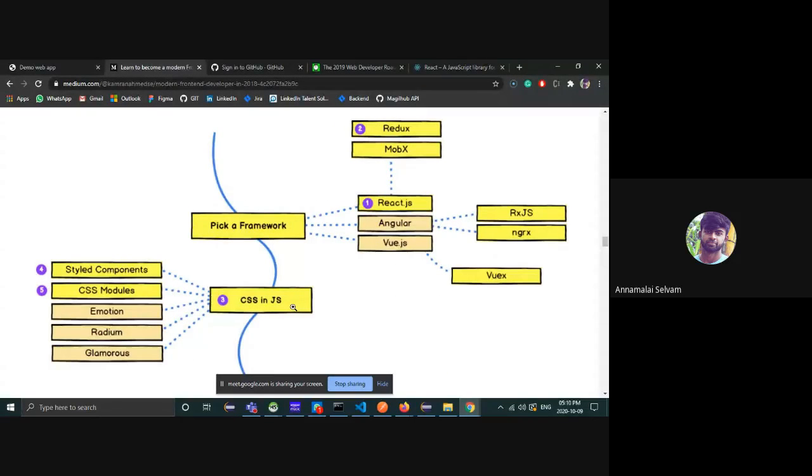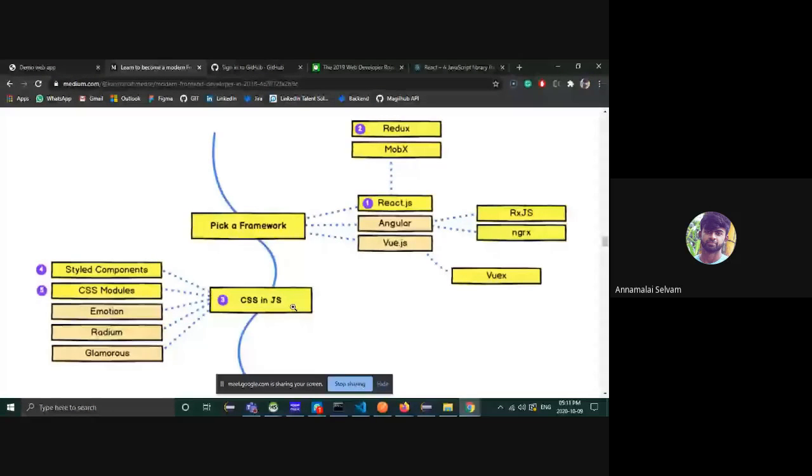Next up, we need to move into a framework. I know for the past two days I've been saying framework, but what exactly is a framework? Like I said, we don't need to reinvent the wheel. In the framework, everything is already available, or let's say there is a wrapper. Let's say you take a framework like Angular or React, everything will be available within the framework. You just need to code, that's it.